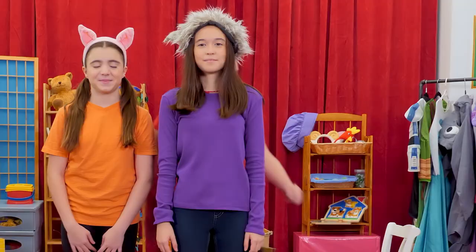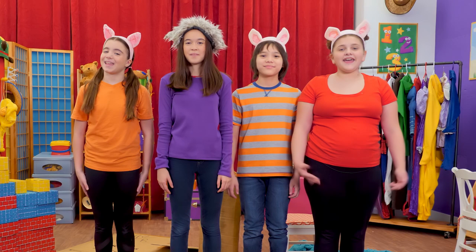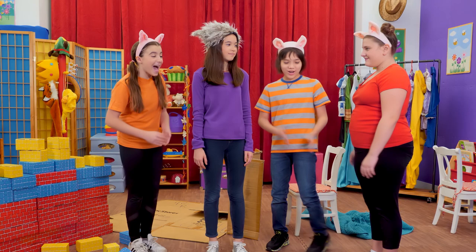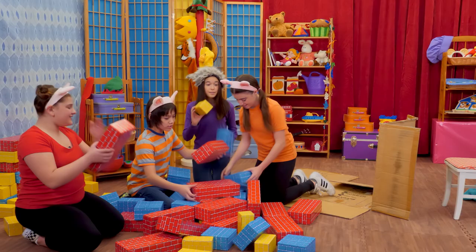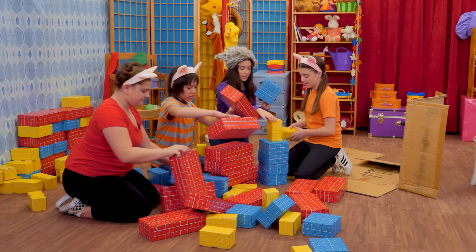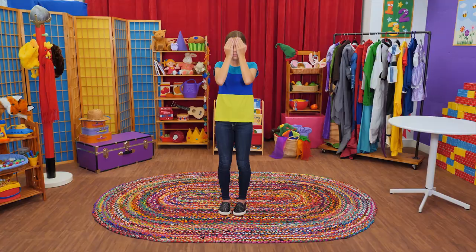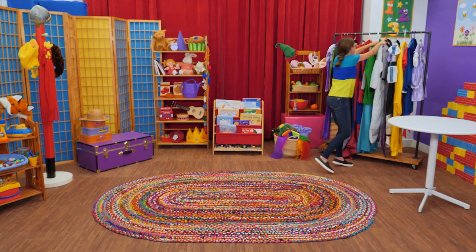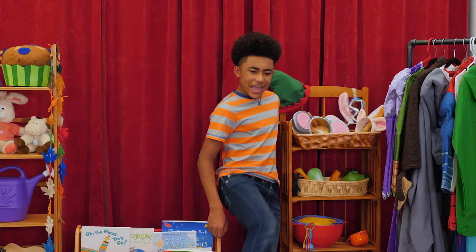And the little pig showed her sister and brother how to make strong houses that will never come down. And they all lived happily ever after. The end! Hey guys, I want to build a really big castle. I want to build a super, super tall tower. Let's do it. Sounds like fun. I'll hope. See the blue ones — the blue and yellow tower. My favorite color is red. Let's pile all of the red ones. 18, 19, 20. Ready or not, here I come. Are you behind the costumes? No. Are you behind the bookshelf? You scared me. Sorry.